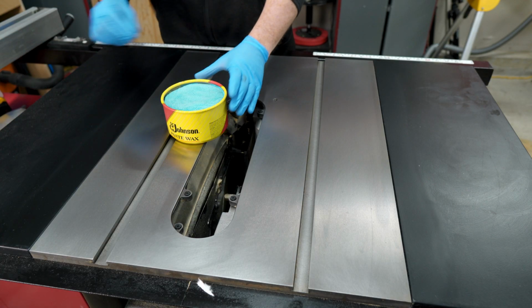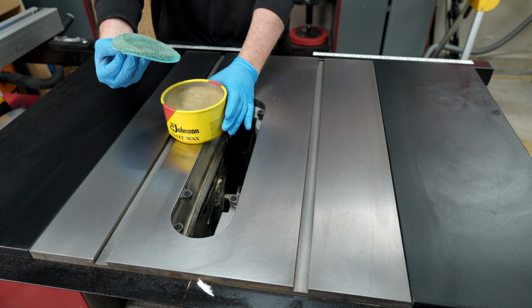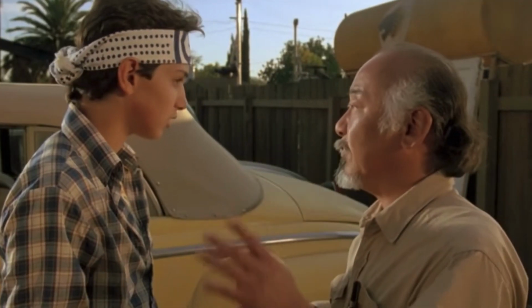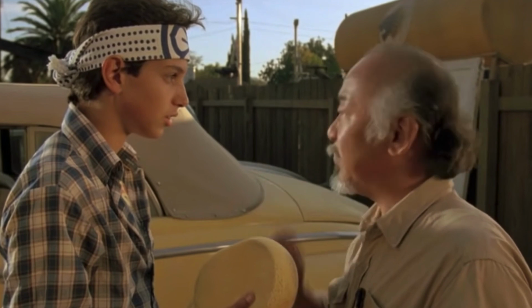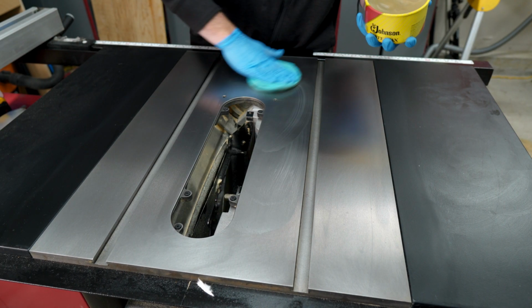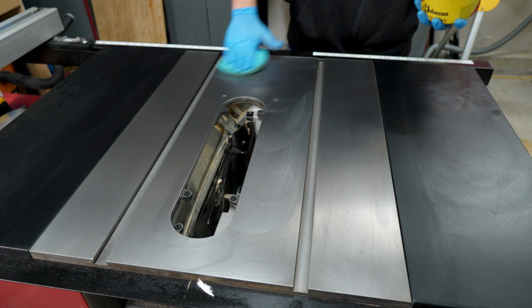The final step is we apply the paste wax just like Mr. Miyagi taught us. Wax on, wax off. Don't forget to breathe. Very important. I use a liberal amount and spread it unevenly in a circular motion.